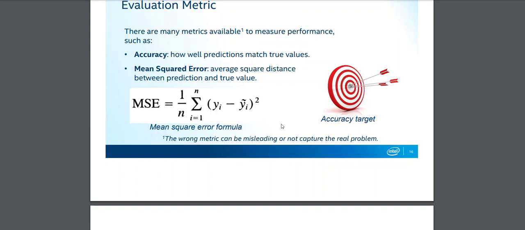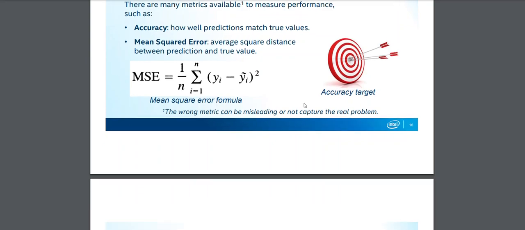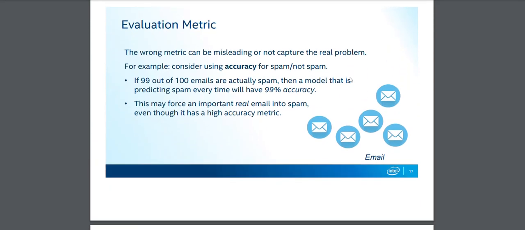Okay. So when I said I can make the statistics look really good when in reality they're not good. Well, I want Jim to look like a great archer. Look, he hit the target every time. Yeah, because the bullseye is 3 feet across. So it can be misleading. I want to make sure that how I'm measuring it, the metrics I use, what the settings are, what the hyperparameters are, allow me to effectively determine, is it really working or not? The wrong metric can be misleading, or it may not even capture the real problem. Based on the numbers, it looked great, but no.